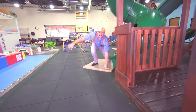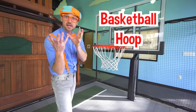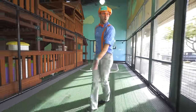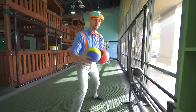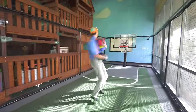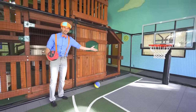Ooh, let's play some basketball now. This is a basketball hoop, and you take a basketball and you put it in the hoop. But wait a second, we need a basketball. Oh, yeah, right here. We have one basketball. We have two basketballs. Now we have three basketballs. Let's put the balls down right here. And let's take the first basketball and put it in the hoop. Ready?